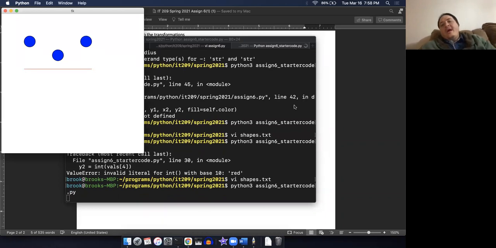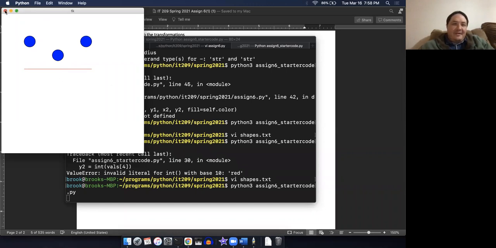Anyway, that was a stupid answer to your question. The answer is you basically just have to visualize in your head where shapes would go. If I put a circle at 100, 100, and then another circle at 300, 100, it's going to look like this. And then this doesn't look like a very good face. So maybe what I should do is move this mouth down a little bit.